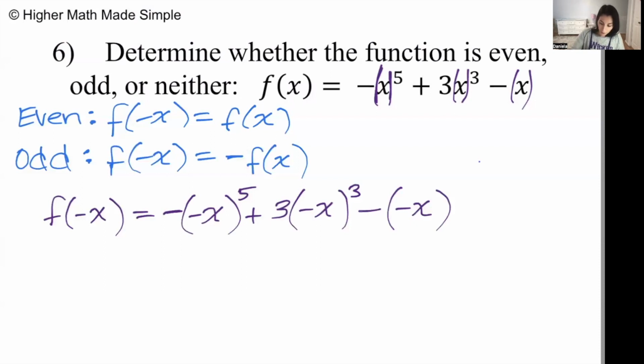Okay, so now we're going to follow PEMDAS. PEMDAS says we're going to do the exponents first. So we're focusing on this, right? Negative x is the base of the exponent 5. So what's negative x times itself 5 times? It's going to be negative x to the 5th, right? You're going to see that the sign stays negative. Or as I said earlier, the shortcut is that anything raised to the odd power is always going to be negative, right? So that simplifies to negative x to the 5th.